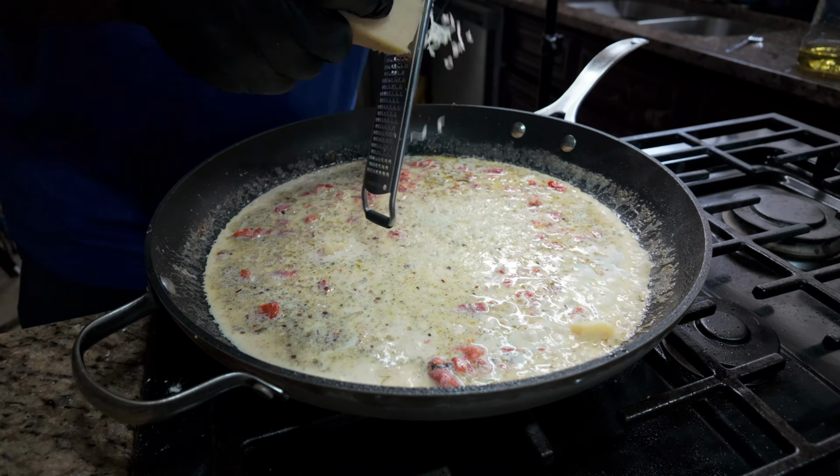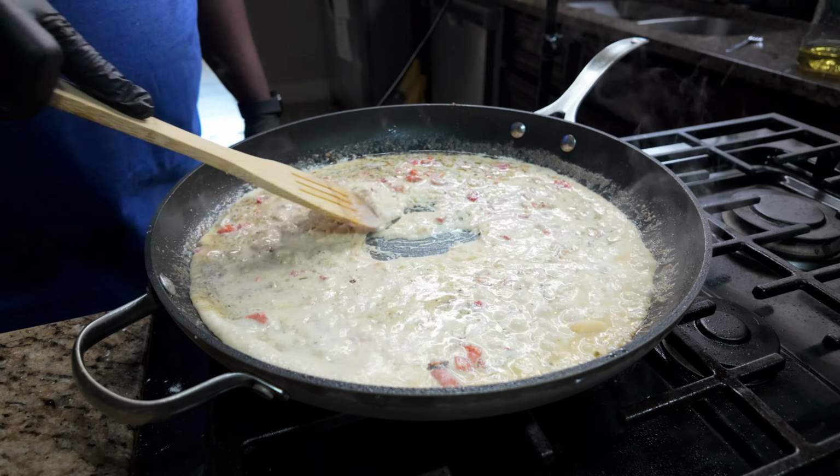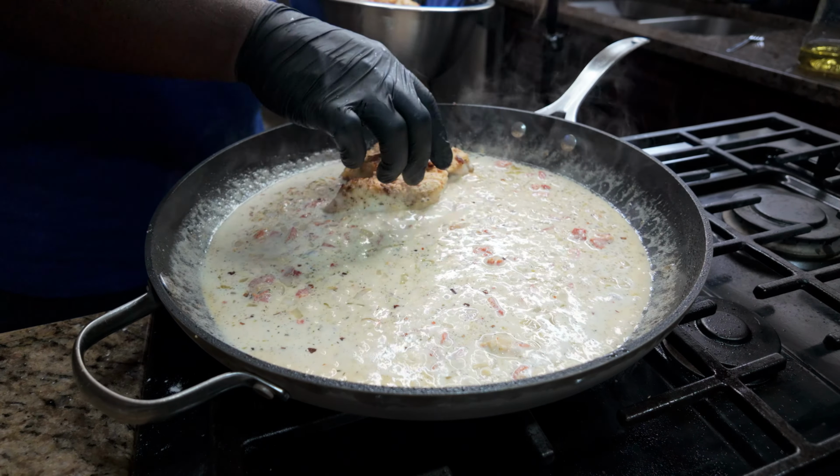Now add a cup of shredded parmesan cheese. Stir that in well. Then add your chicken breast to the pan.